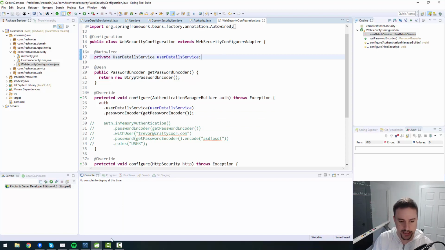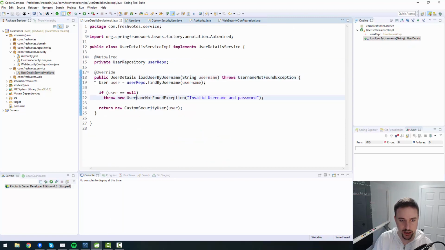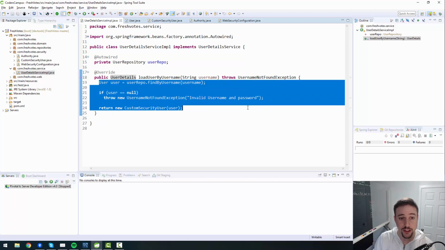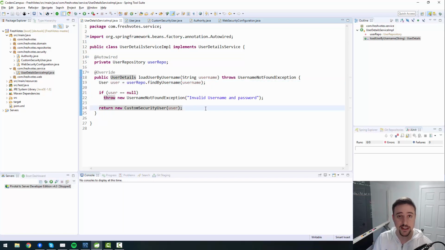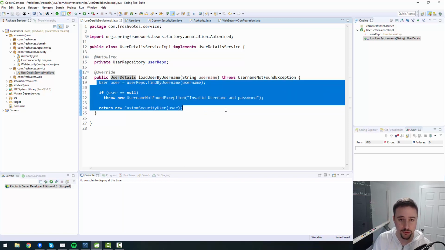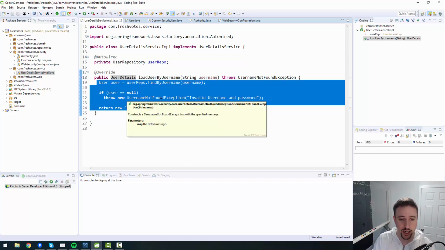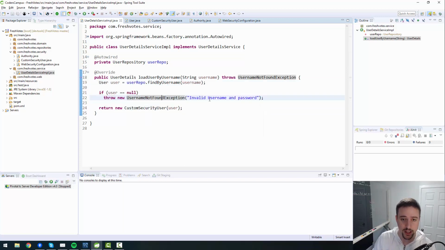The first step is now that we have our user detail service implementation completed, we need to have a user that we can actually use in the database to be able to log in as. Because right now this is going to be reading from the database and trying to log in with users from the database. But right now we have no users in the database. So let's start that process.